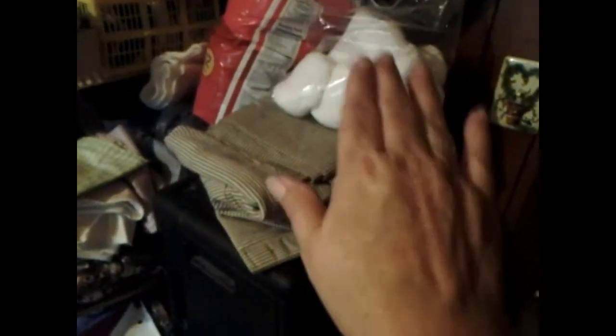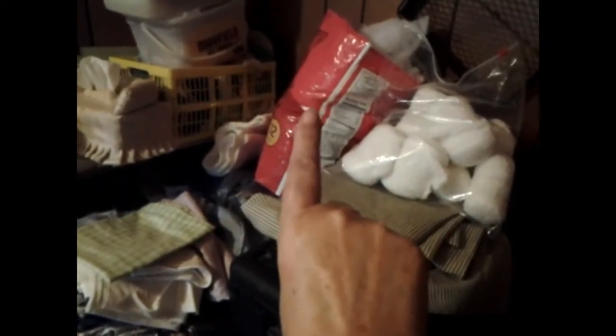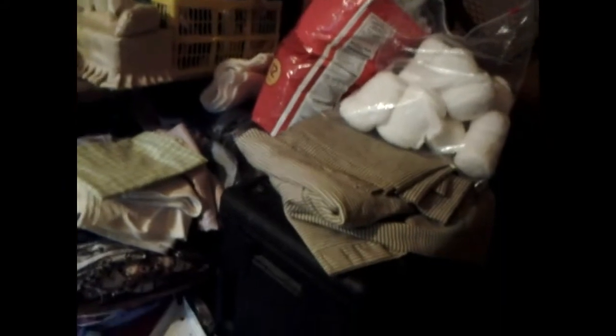Material all the way down there. You see how full that is? It's like that all the way back. I wish you could see it all the way back in the back. This full. More material, some gauze, my fiber fill that I cannot use for quilts, but I can stuff the animals with. Some tools that I need around the house.